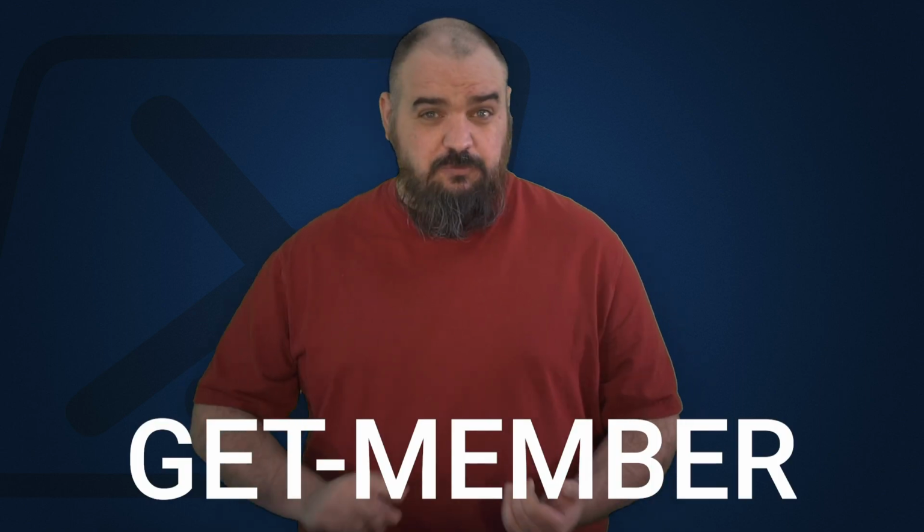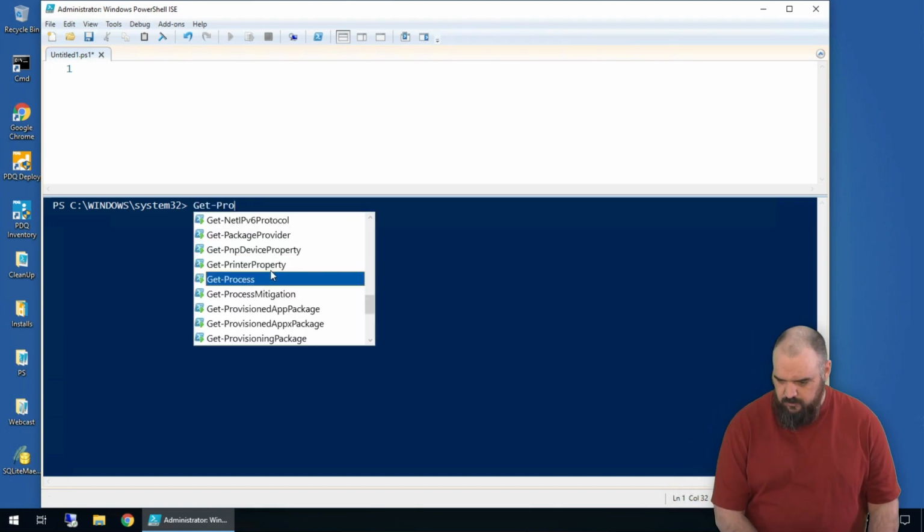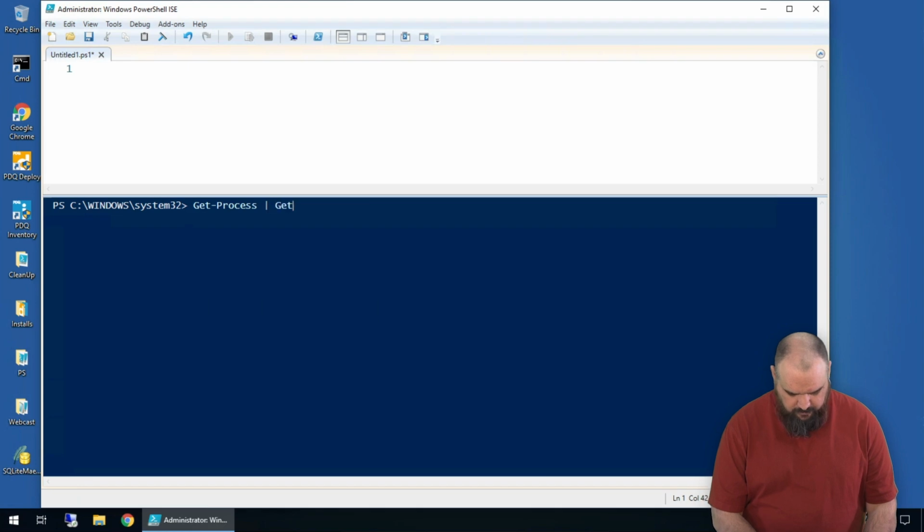This time we're going to talk about Get-Member. So we've gone over how to find the commands, how to find help on the commands that you're using. Now we figure it's probably best to find out more about the information that you're grabbing. A quick way to do this would just be with, we'll use Get-Process, and we pipe that into Get-Member, which is just its own command. Can't do an underscore, it's got to be a hyphen.